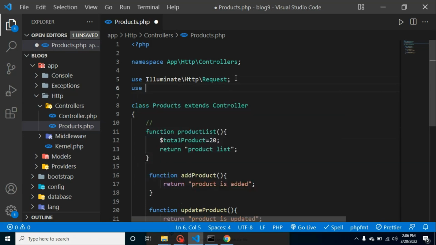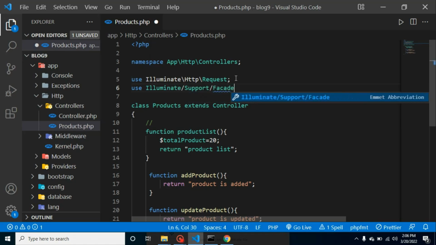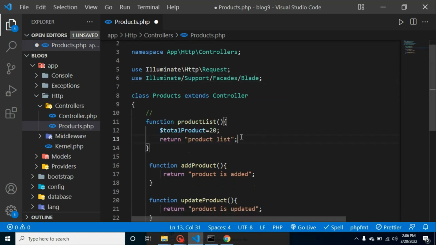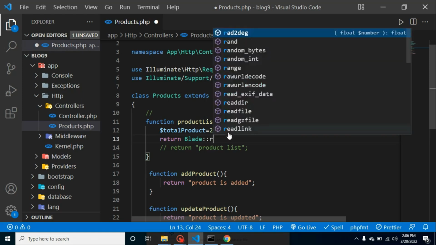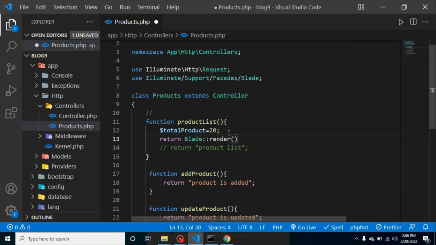So just add here Illuminate\Support\Facades\Blade with a semicolon above our class name, and let's comment this return here, and let's write a new return: Blade, scope resolution operator, or you can say double colon, render, and inside it we can write our inline blade template.